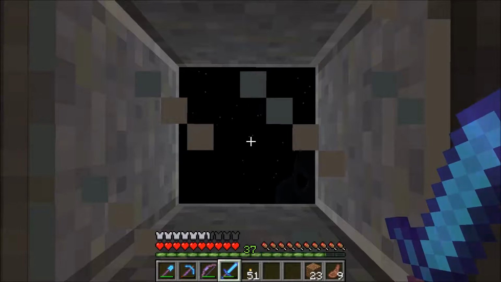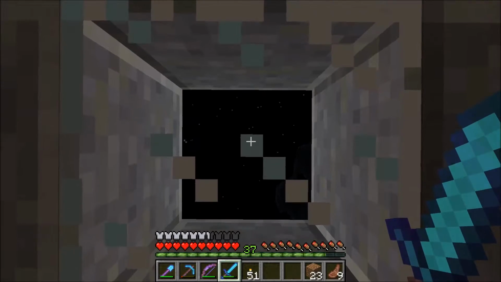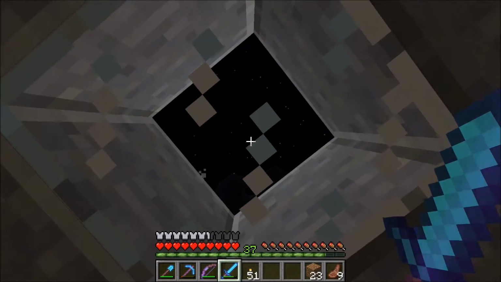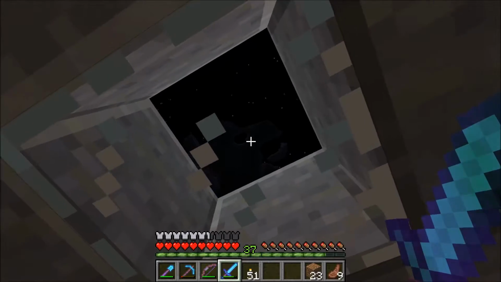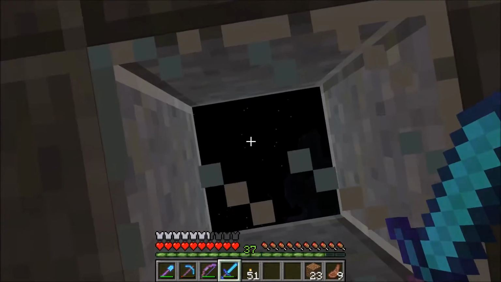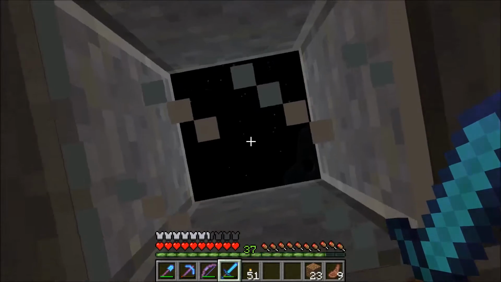Look at the beautiful night sky up above our humble little village here. Look at the stars passing by. A giant floating island next to our huge physics-defying overhang next to another small floating island. So beautiful. The stars moving by and the smoke coming out of the torches.